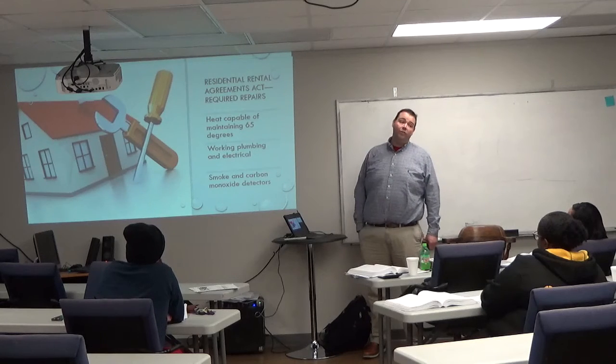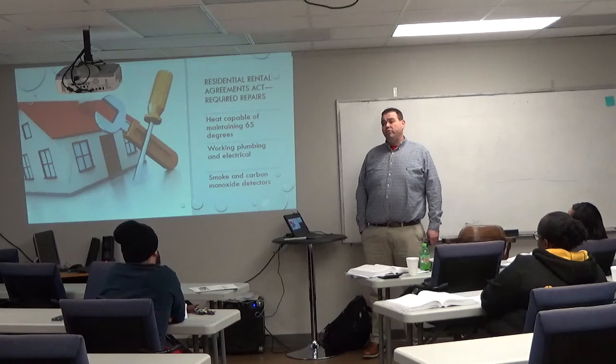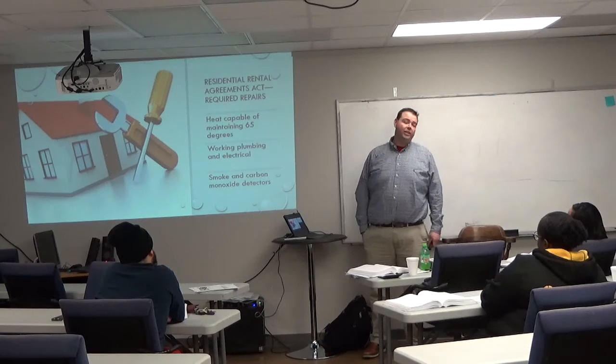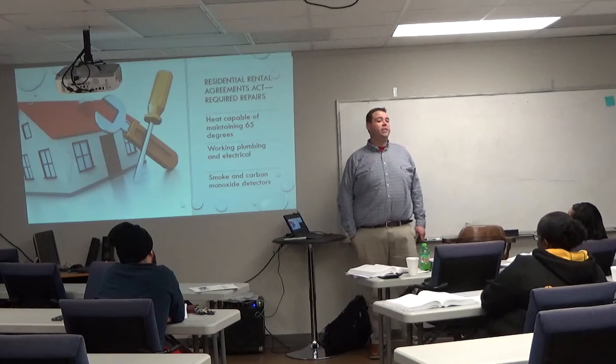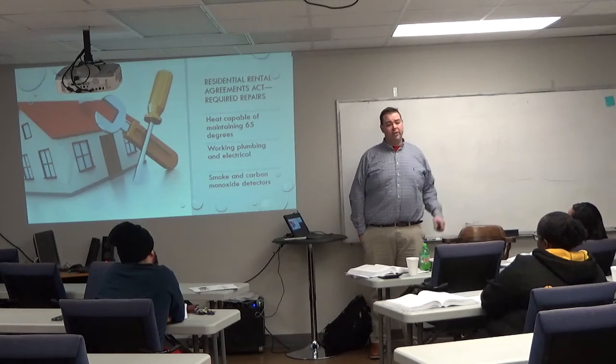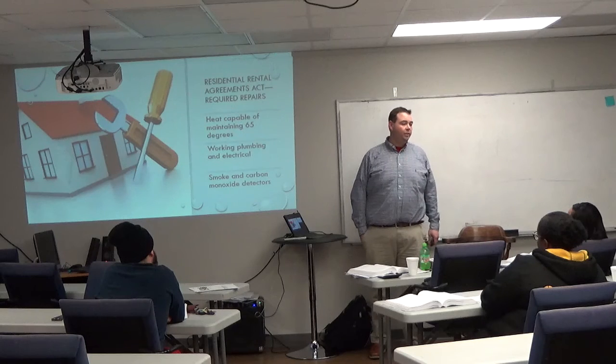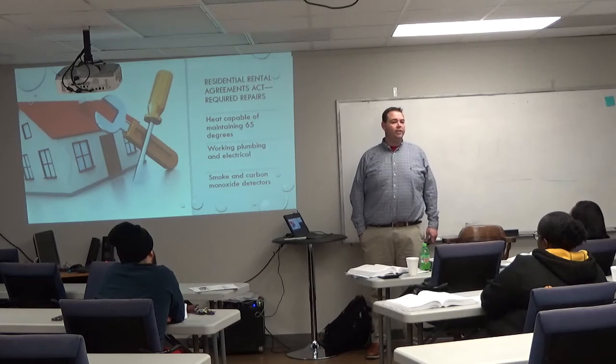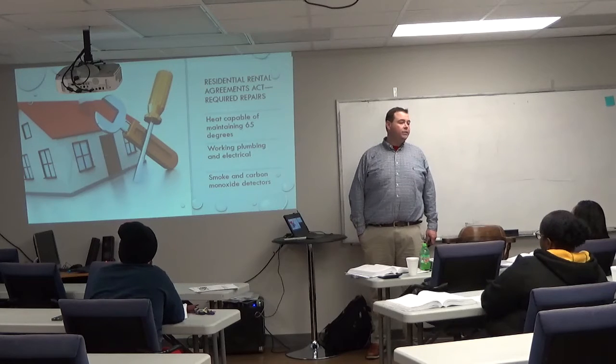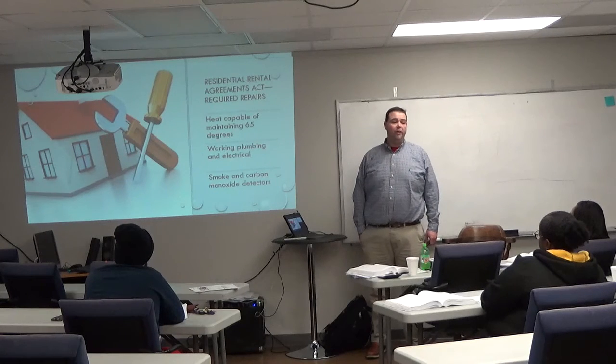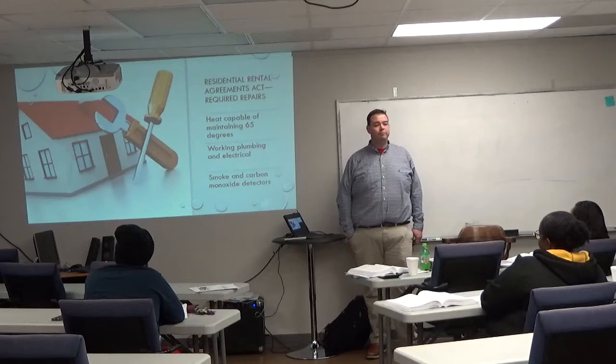And actually now what it says is that for all new tenancies, you have to install the 10-year battery smoke detectors and carbon monoxide detectors, the ones that the batteries are good for 10 years. If it has old ones, that's fine. The tenant can be responsible for changing the batteries, but when you do a new lease, you have to replace them with the 10-year versions.